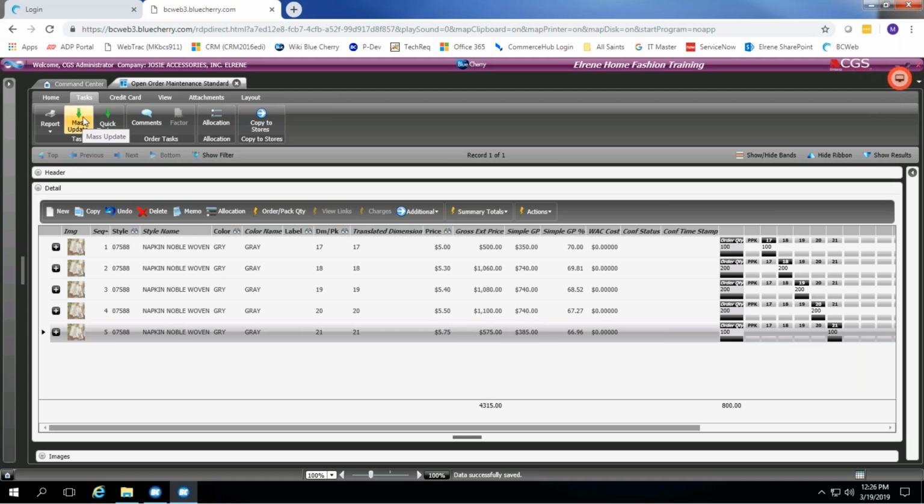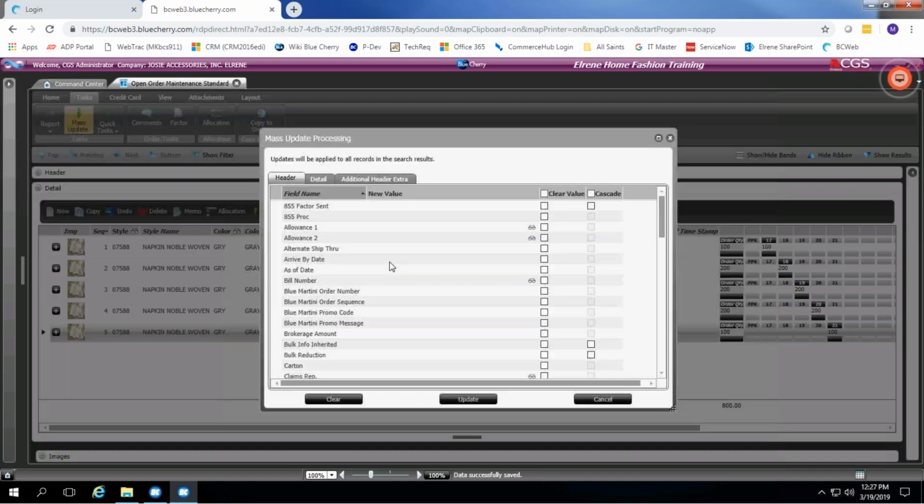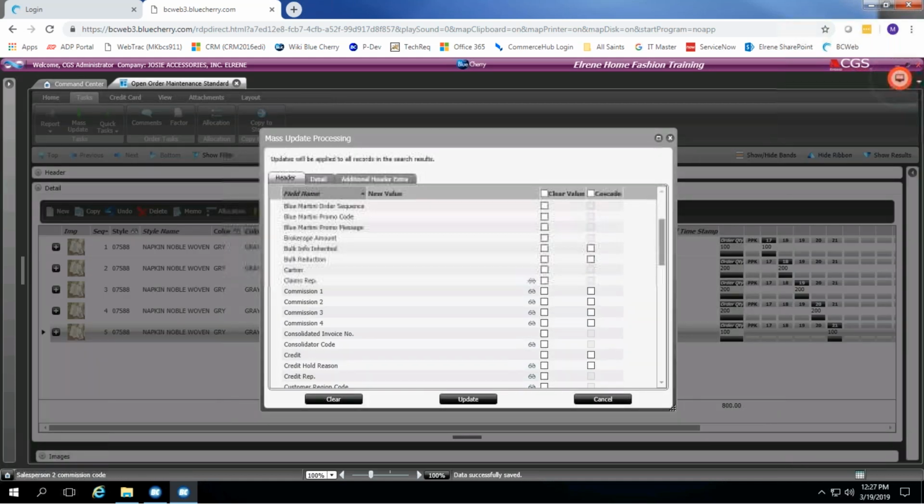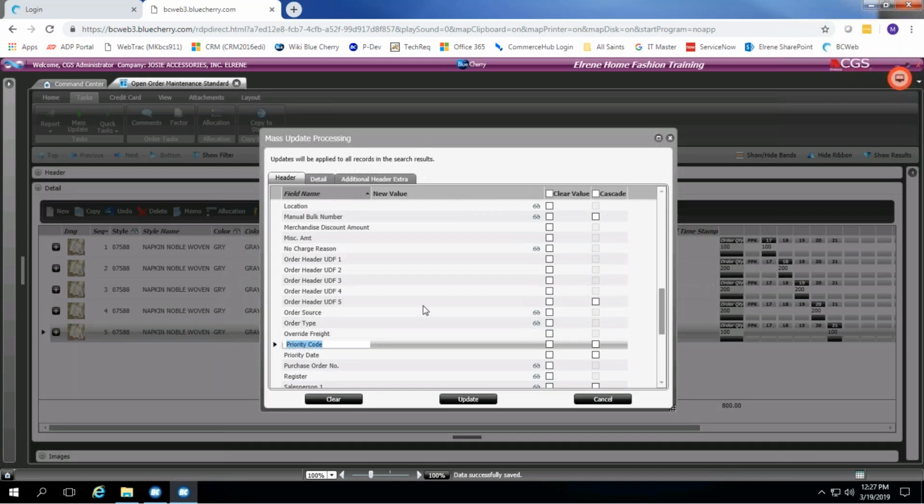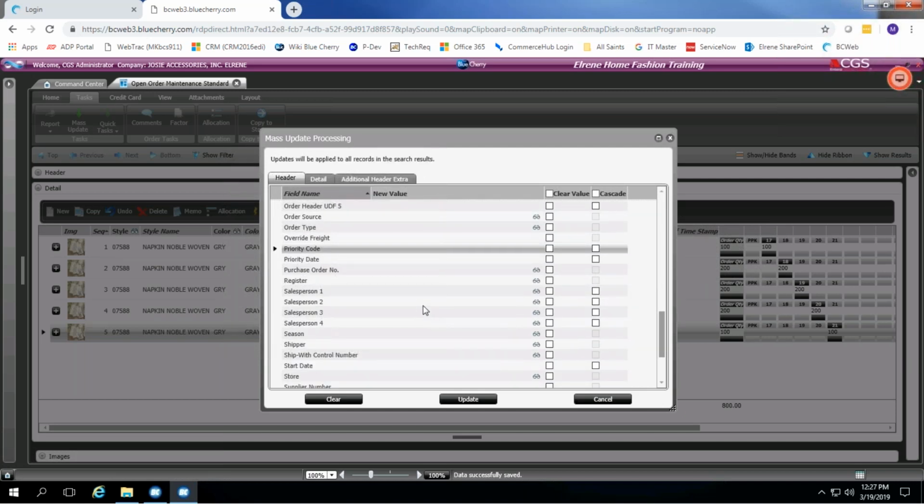You could pick 50 orders, 100 orders based on the filter criteria, and you can update things on those orders, like change price and change how it's using, where it's shipping from, where it's shipping to. It's a lot of stuff you can update. If I click the mass update button here, it does tell me things I can update. So you could change priority codes. For example, you could say, I want every single order for Amazon to start using priority code 400 or 300, just because I want to start shipping them as soon as possible.